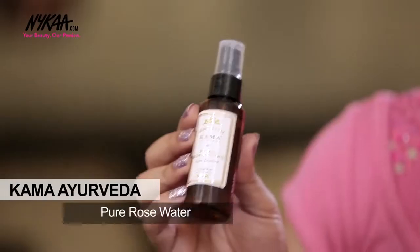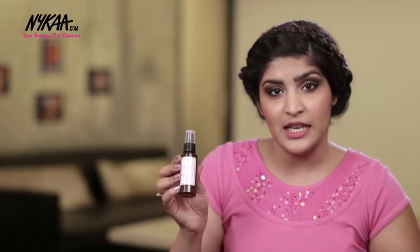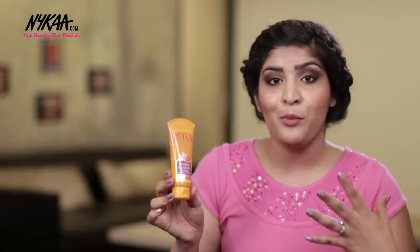Shreya Hyundai asks for alternatives to primer since, as a college student, a primer exceeds the budget. I have three options. If you have dry skin, go for rose water — it brings moisture back and tones your skin a little. If you have oily skin, go for a matte sunscreen; this one by Lotus is really good as it fills in your pores as well. And if you have combination or normal skin, you can go for aloe vera gel.